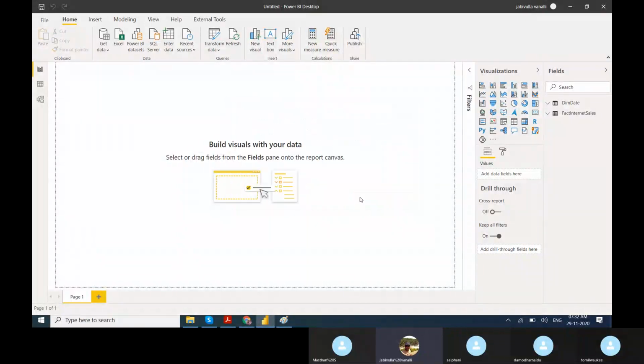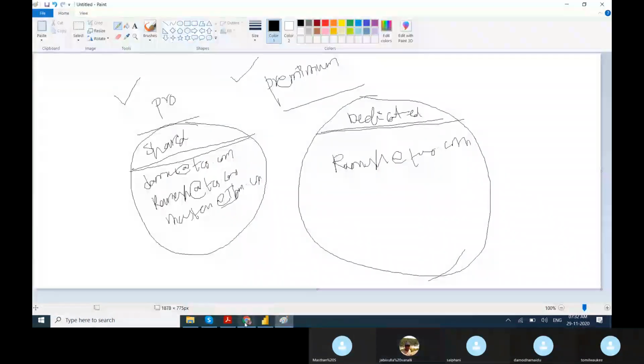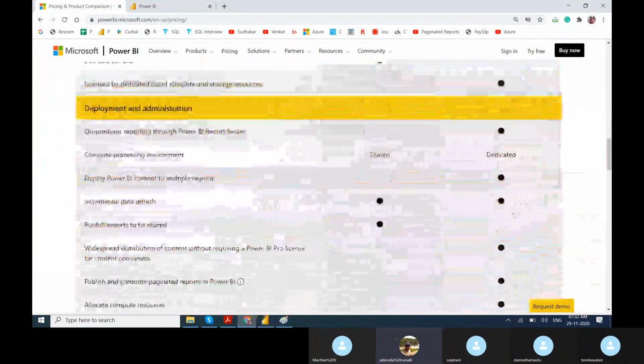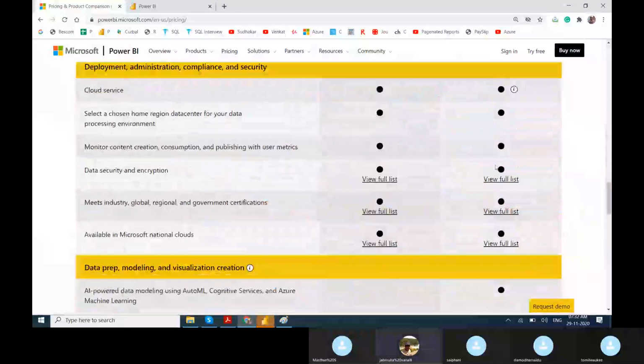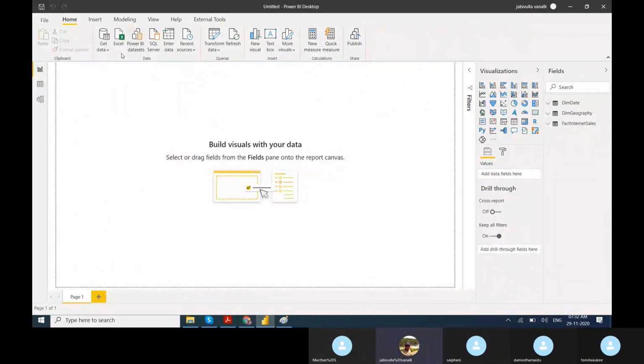If you are using the import method, then we can import up to 1 GB if you are using a Pro account. Or if you are using a premium account, the maximum size of an individual data set is 10 GB. You can import it by using the import method.